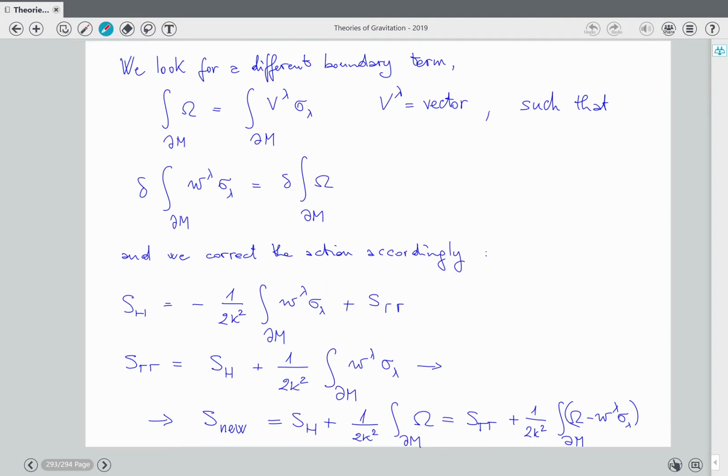And the variational principle of gamma gamma is well defined, because the action gamma gamma is gamma gamma. So there is no problem there. So the variation of the new action is the variation of S gamma gamma, which implies S nu is covariant and has a well-defined variational problem.